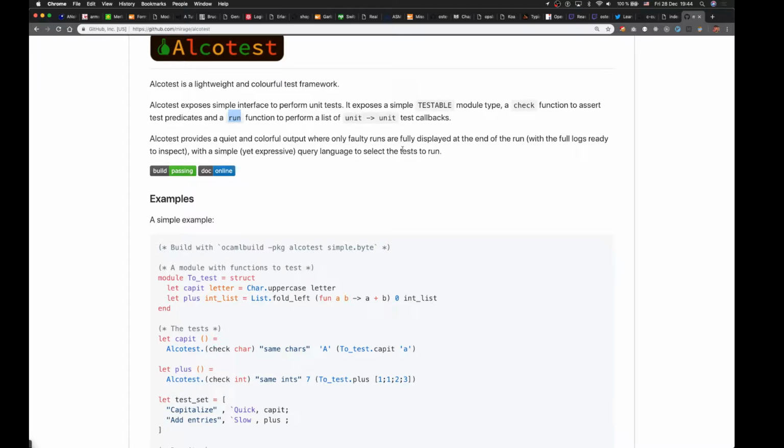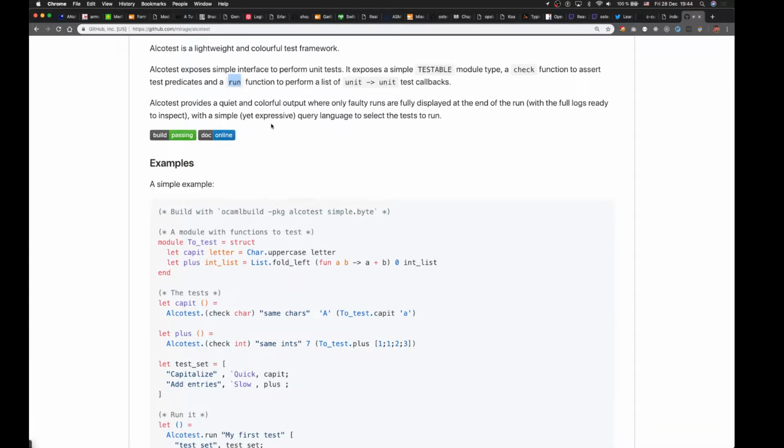Okay, that sounds very straightforward. Alcotest provides a quiet and colorful output where only faulty runs are fully displayed, and at the end of the run, with the logs already ready to inspect, with a simple yet expressive query language to select the test run.